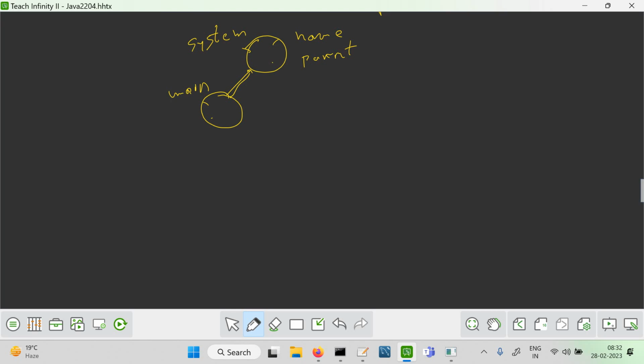And we have a main thread group whose parent is system. In this main thread group, we have the thread objects. I'm showing them with smaller circles, the thread object with the name main. So initially it is the main thread which is created, and it has been started. It has a thread of execution.